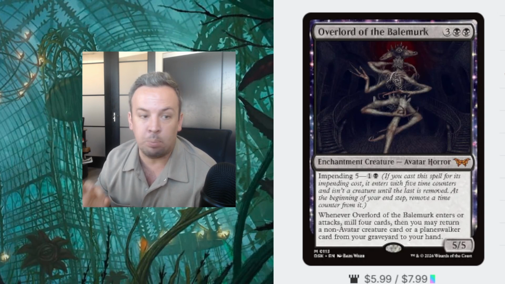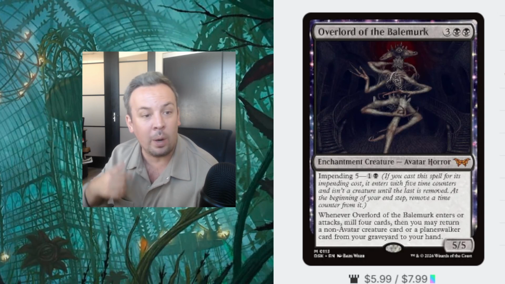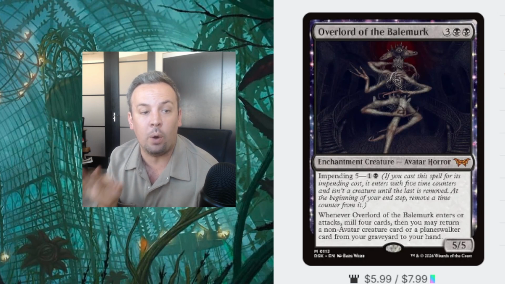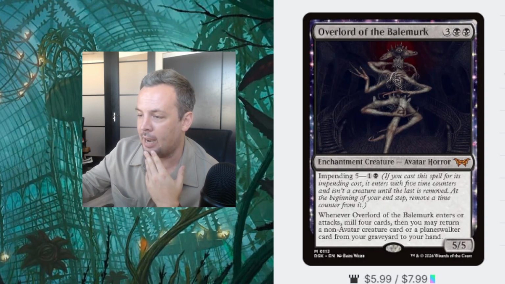So this is broken in any mill strategy, including a reanimator. It'll find you what you want from your graveyard all the time. Because again, midway through the game, you have 20 things in your graveyard. This will mill more, and you get the best thing from your graveyard, not just the milled cards. Absolutely busted.